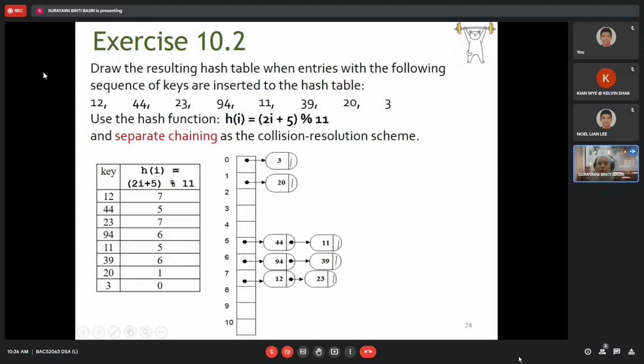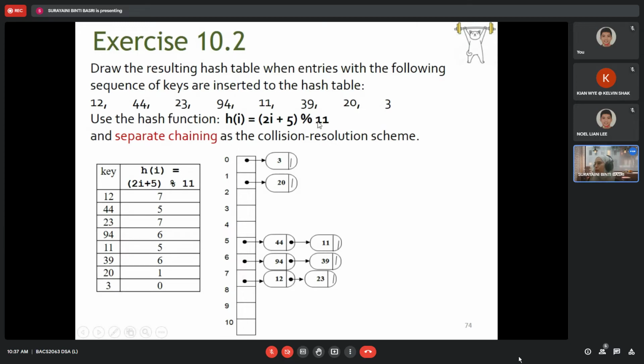This exercise is for you to draw the resulting hash table when entries with the following sequence of keys are inserted into the hash table. These are the hash functions, and we use separate chaining as the collision resolution scheme, in order to solve the collisions.